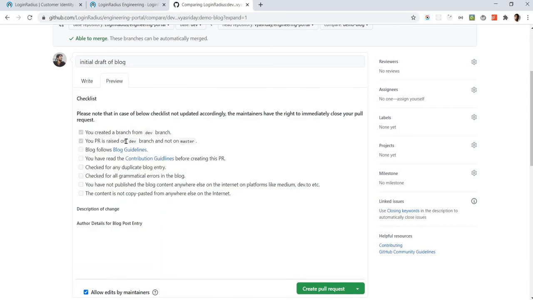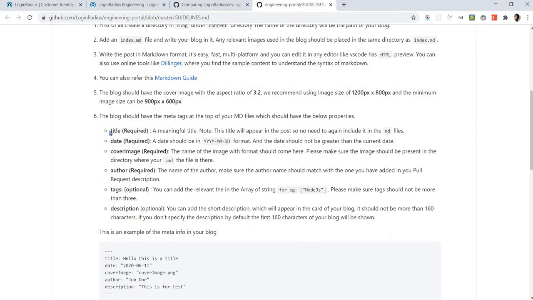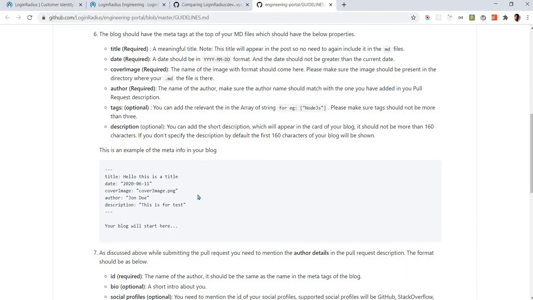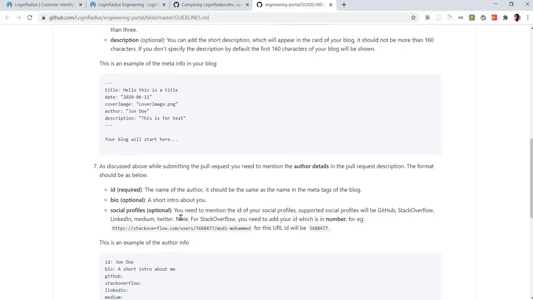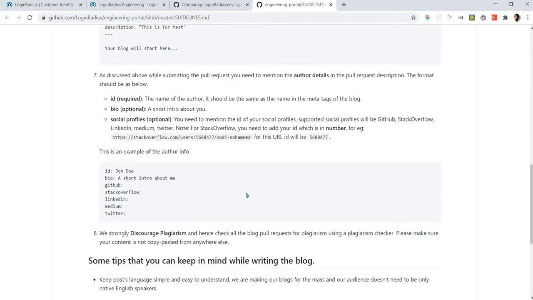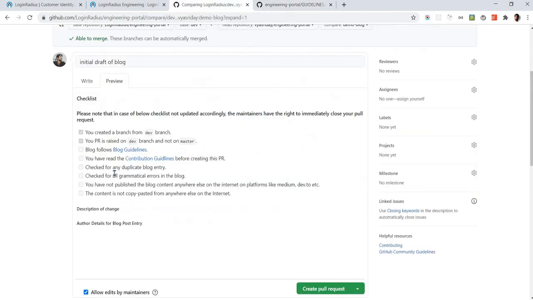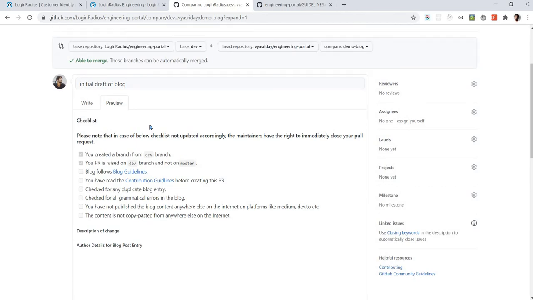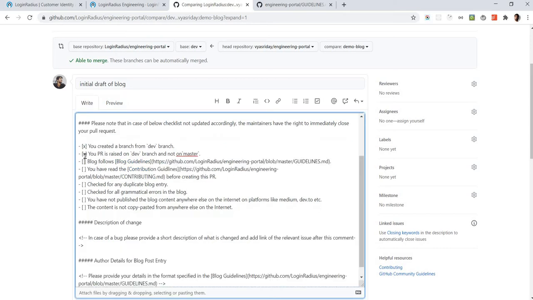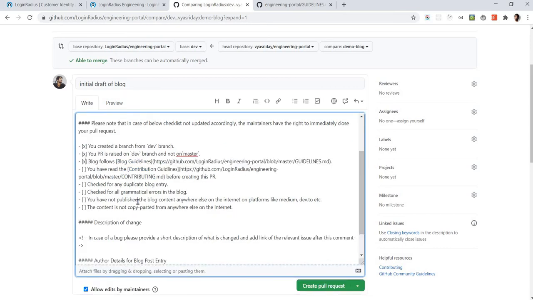Now, you see these are some guidelines, which we already read. We saw them. For every project, there will be some guidelines and contributing guidelines. Please read them properly before you make contributions to any open source project. Don't just go there and create branches and make pull requests. Please don't do that. Alright. For now we didn't do it because this is just for demo purposes. But when you actually contribute, please do check them out and follow all the guidelines. So for now I'm going to leave them blank. I've already shown you how to do them. You simply say X and this will check it. You remove it and this means it is still incomplete.